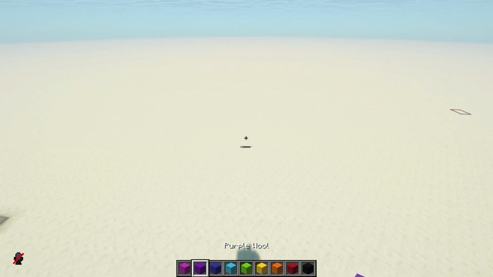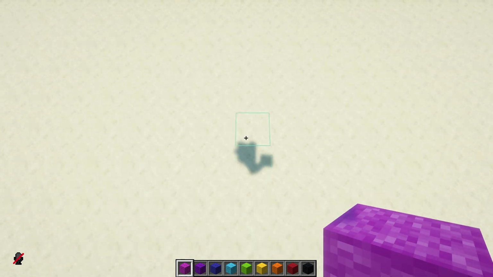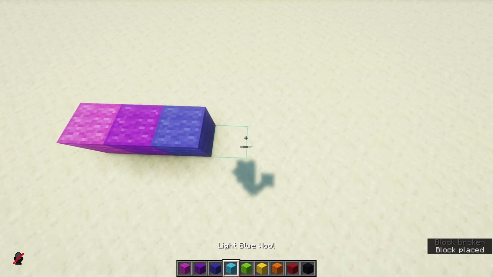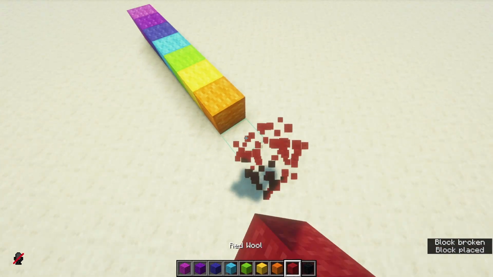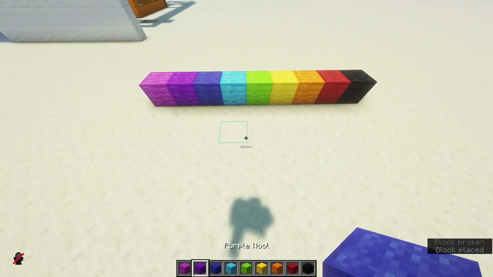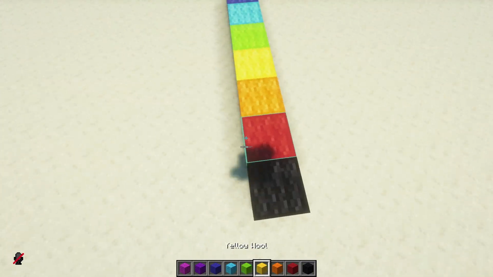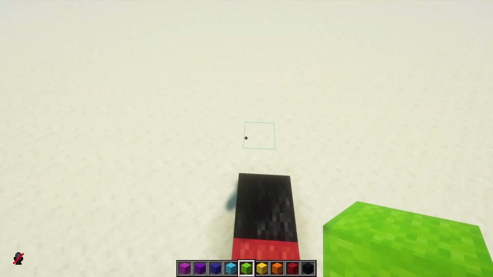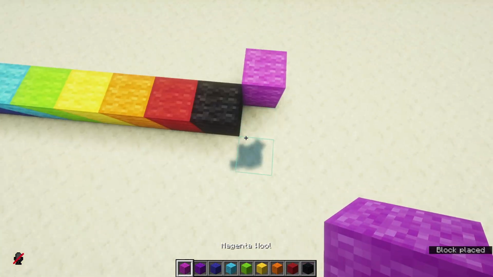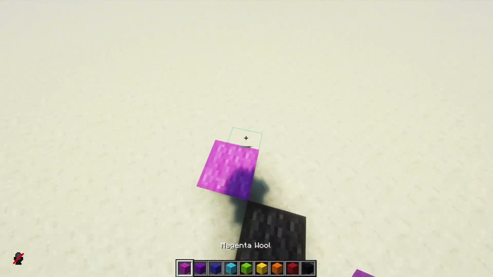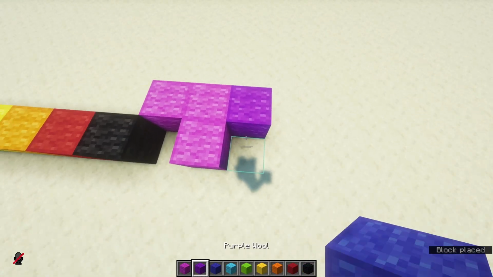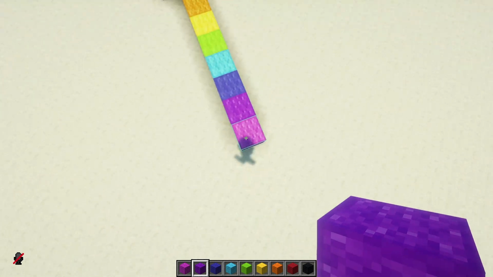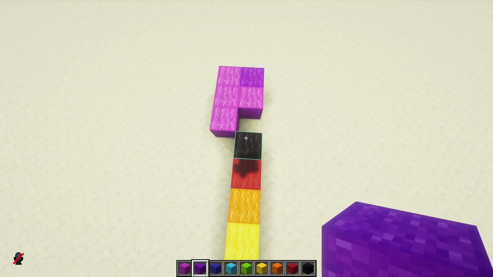Alright, so let me show you what I mean. We have a bunch of colors. We're going to pretend that each of these represents a number, okay? So 1, 2, 3, 7, 8, 9, and then we'll say that the air represents 0, so 0, 1, 2, 3, 4, 5, 6, 7, 8, 9. And then this would be 10, 1, 0 for us. Then 11, 12, and etc. Because that's how numbers work. 1, 2, 3, 4, 5, 6, 7, 8, 9, and then you go up.